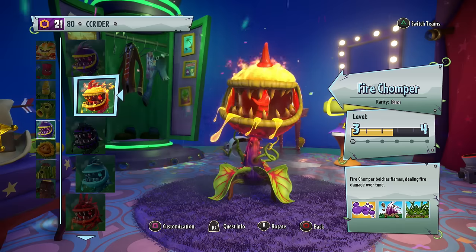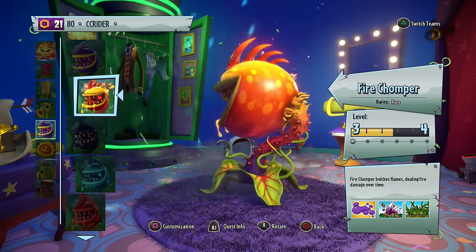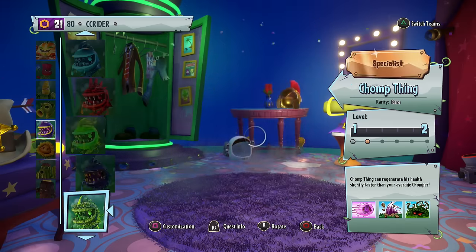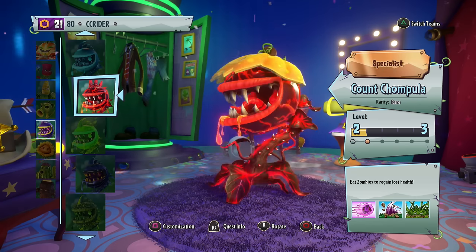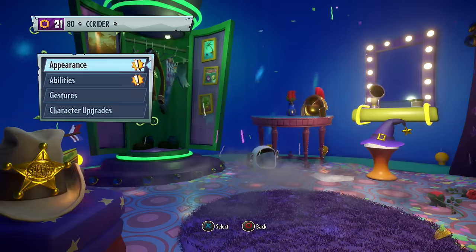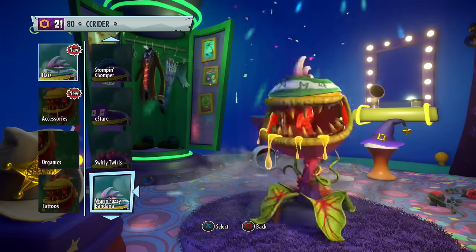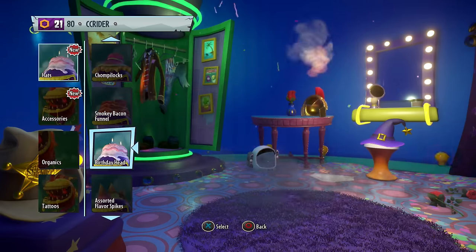Fire Chomper belches flames, dealing fire damage over time. He looks so stinking cool. He's one of my favorite looking chompers for sure. I'd say he's probably tied with Count Chompula when it comes to looks. But, yeah, with that being said, and of course, Disco Chomper. Why don't we go ahead and customize him a little bit? I don't really know what we might want to do to make him look good, but something fire for sure.